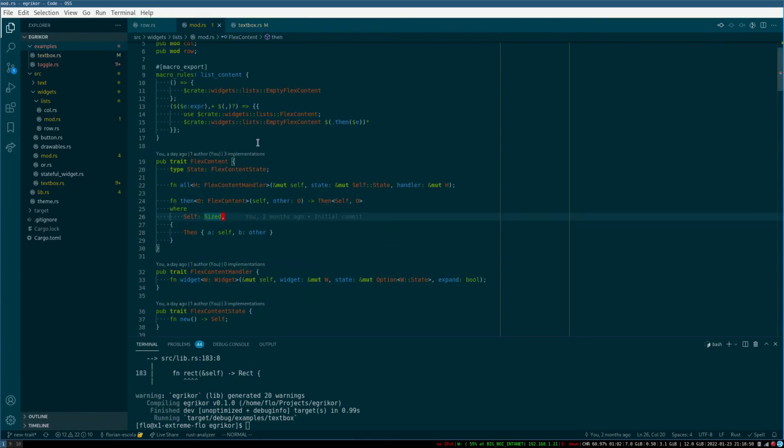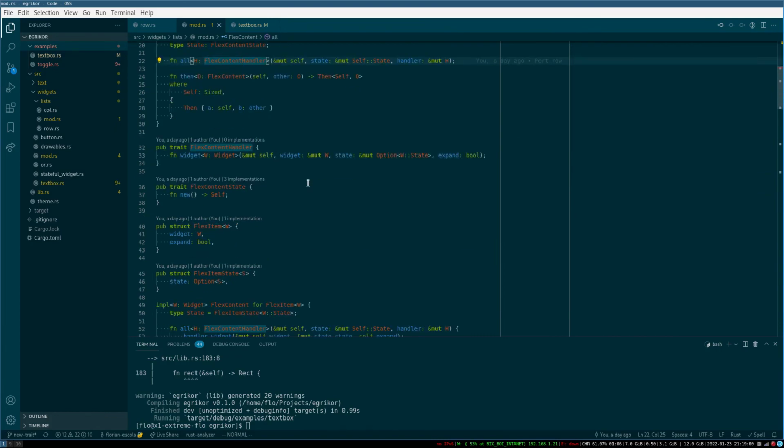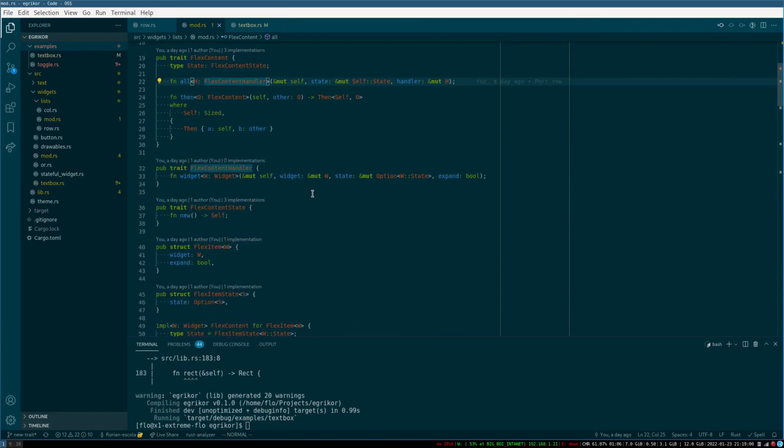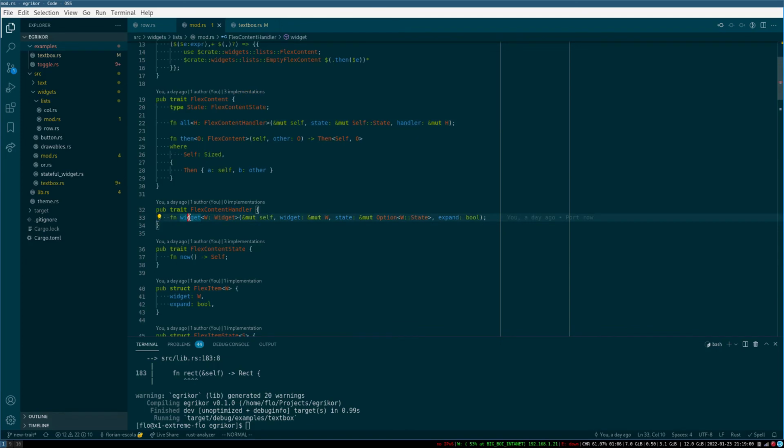Okay. So the flex content trait basically works by having an all method which gets passed in a handler, and on the handler you can call widget, pass it the widget and its state with an option, and whether it should expand.